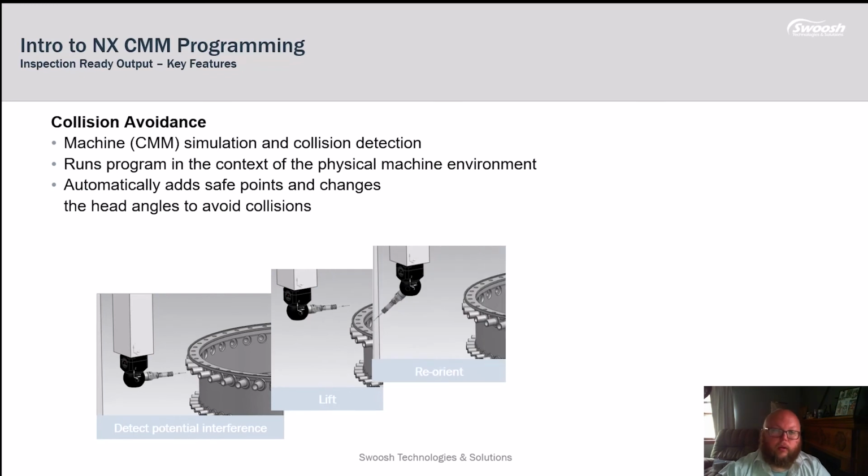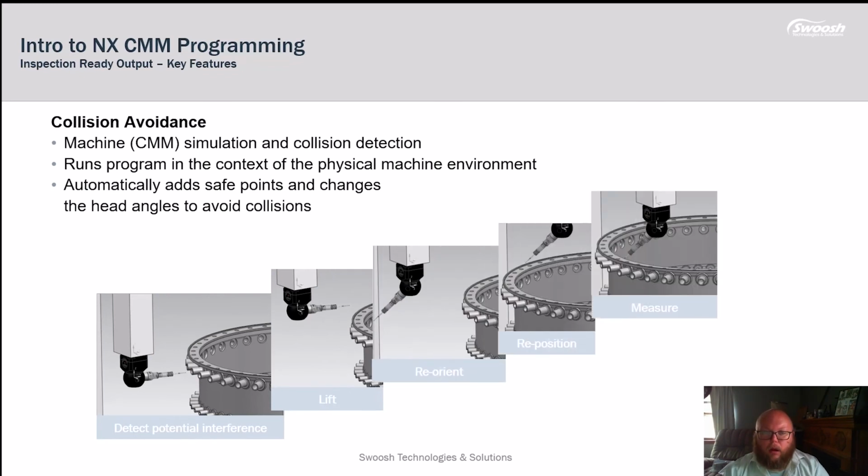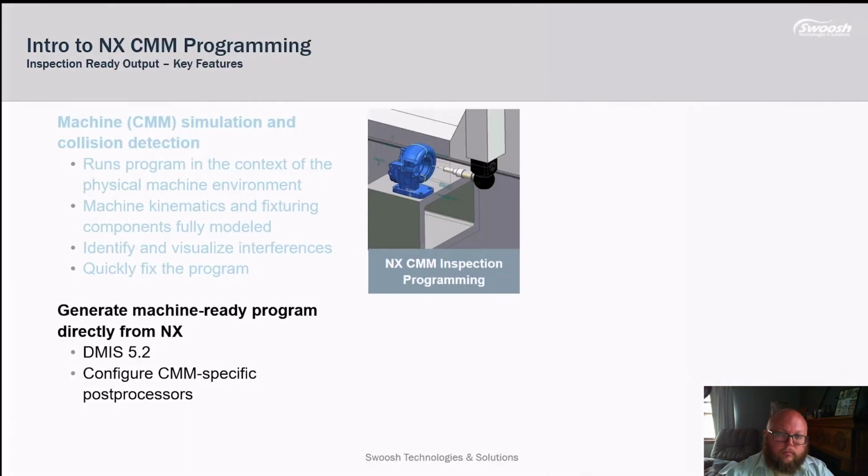Likewise, you saw that collision avoidance. Great tool. Automatically, NX is going to just create your tool paths. It's not really looking at head clearances and things like that. But once I have those inspection paths created, I go ahead and run that automated collision avoidance feature, and it's going to detect any of these interferences, and it'll move the head out of the way, reorient to new index positions, and then go ahead and complete the measurements as needed.